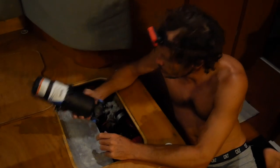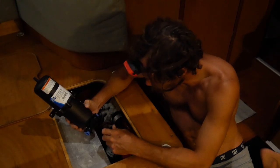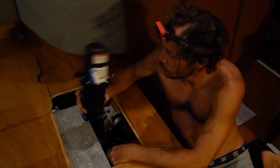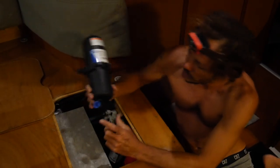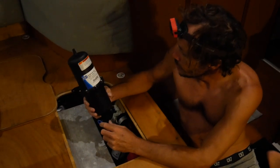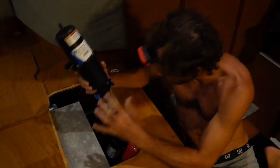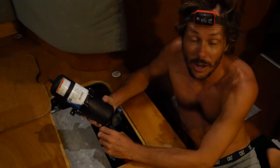So what I've done is I've got a new accumulator tank. I'll replace this old metal one, and I'll put this plastic one in, and it's actually got these neat little connector valves already built in. So yeah, hopefully that should solve the problem, and hopefully it's the last issue with our water pump system, and we can put it to rest.